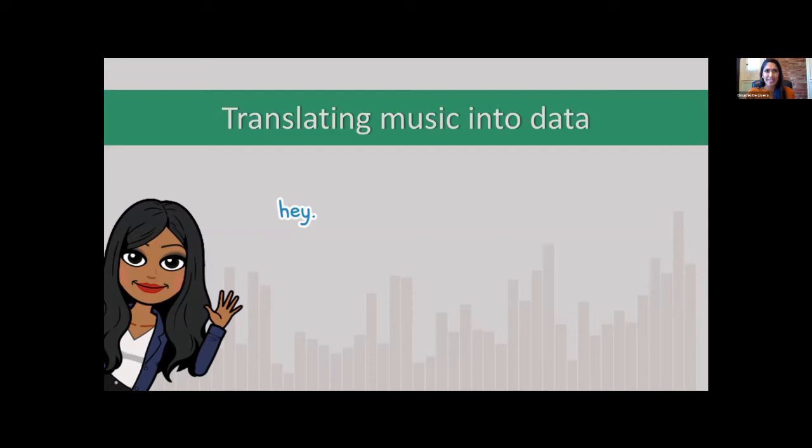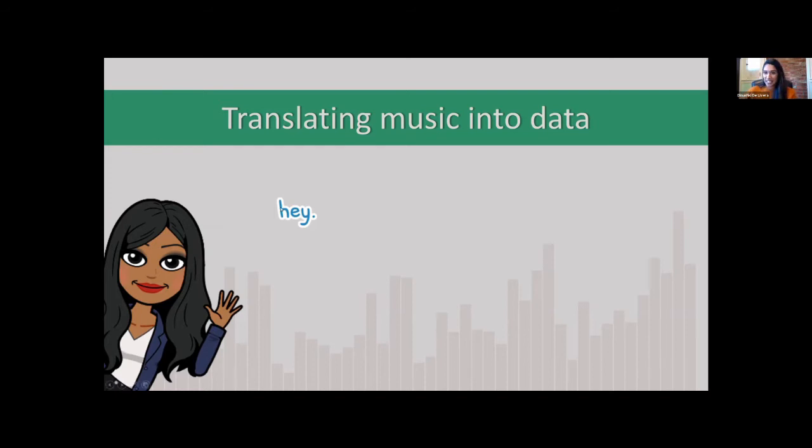Or how do you translate this music into data? And I've told so many people, I'm going to be writing a blog post on it. I promise it's coming really, really soon. And I'm not proud to say that 1.5 years later today, I'm actually talking about it. And I've also written a blog post. So better late than never, right? But huge apology to the data community for that.